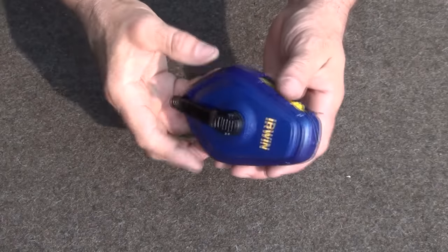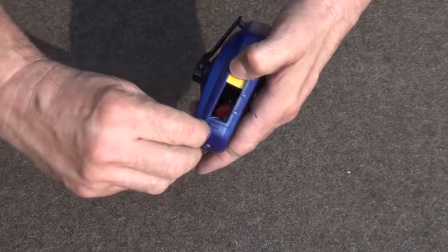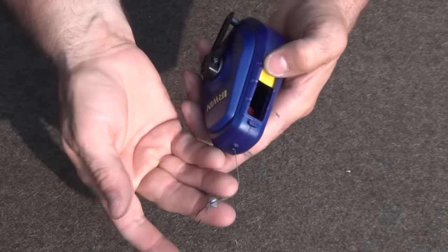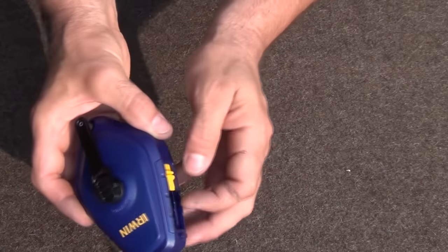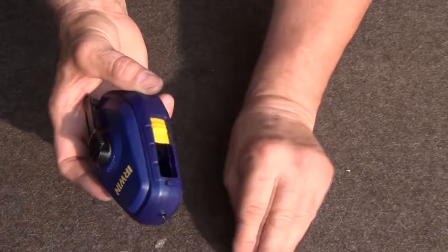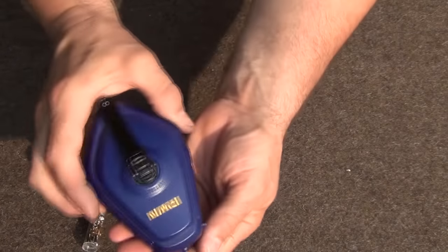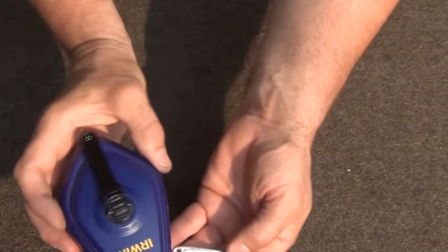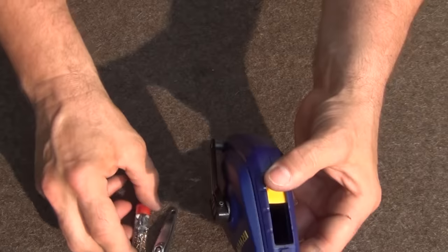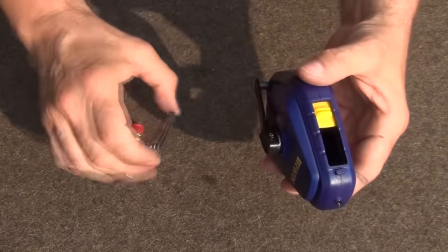When you get to where you want to fish, you simply open it up and remove the hook and sinker so that hangs loose. And then you'll want to shake it to get to the things that are inside. It takes a little bit of work to get that out of there, but it's all right, it'll come out. There we go. Of course, you want to put these in here carefully so that they aren't hard to get out, and always put the clippers in first.